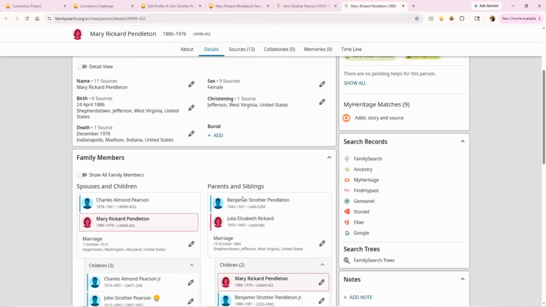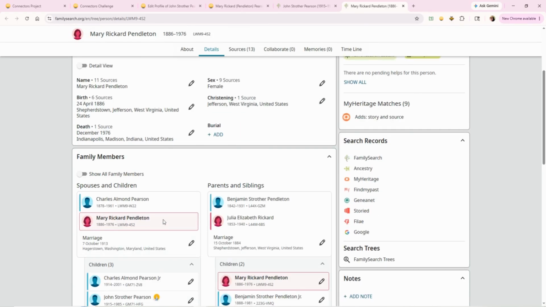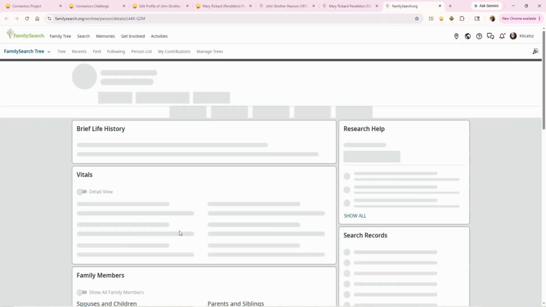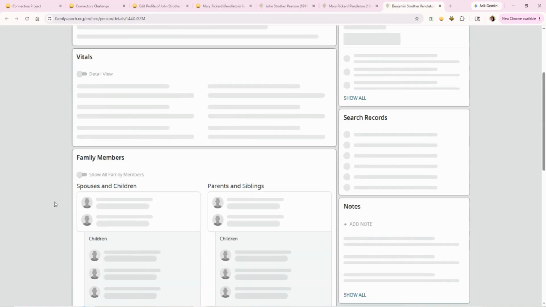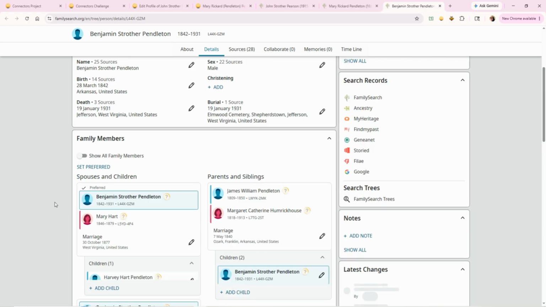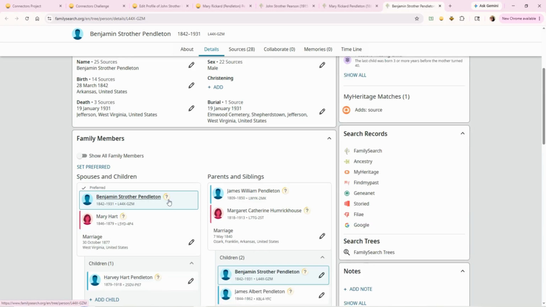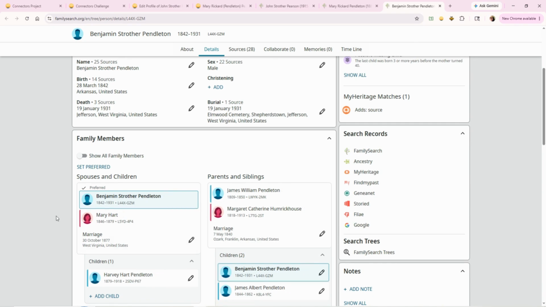And as I come back over to Family Search, again, I happen to know the Pendleton name. It intrigues me. So I'm going to go ahead and click on Benjamin's name. He's not looking like he is on WikiTree because I don't see the little orange icon from Sorcerer. And as I scroll down, internet is working. You'll see the little question mark working in the circle. That is Sorcerer looking to see if there's any match. It does not appear to be a match. So I'm going to add this profile.